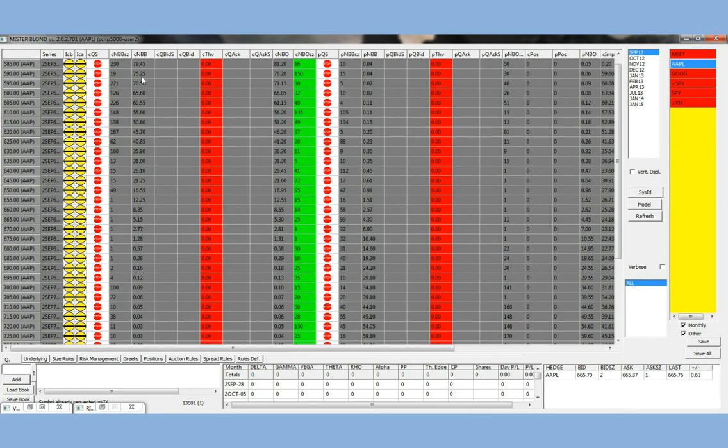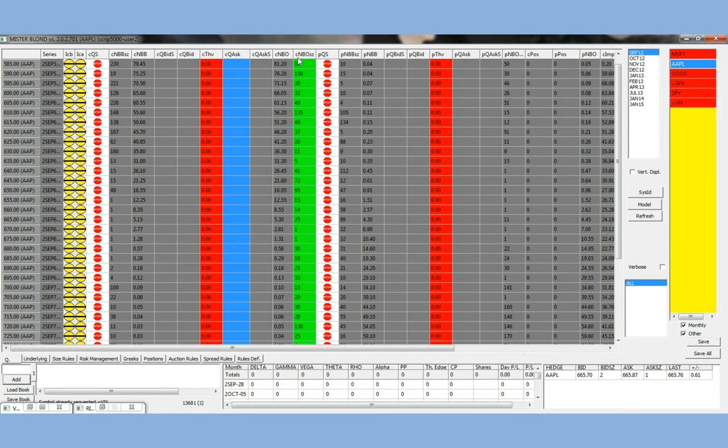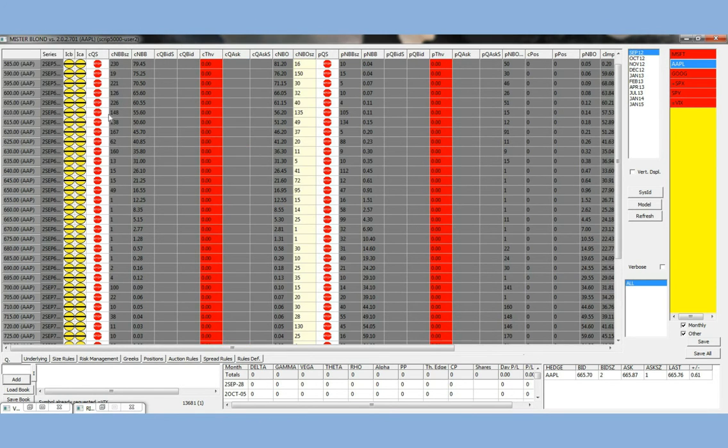It can be formatted in different layouts and is completely customizable to the trader's need by double-clicking the header here, where you can add different columns and sort them horizontally on the axis, or you can right-click and change the color of the background and the text. These are all completely customizable, like I said, from the corresponding colors to their location on the axis.